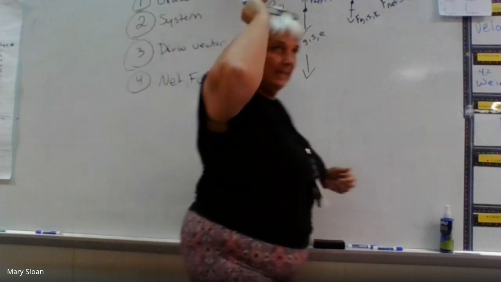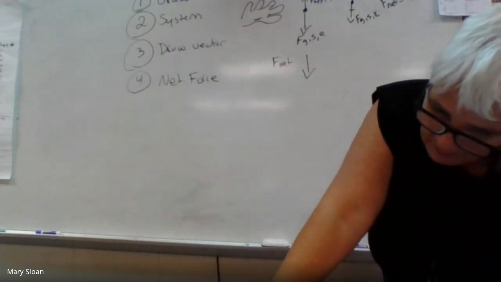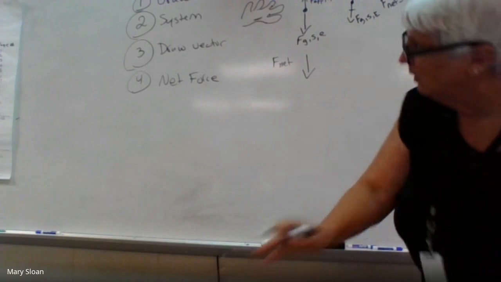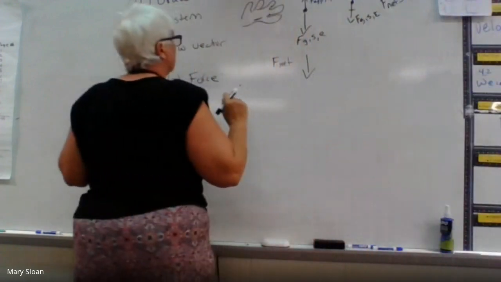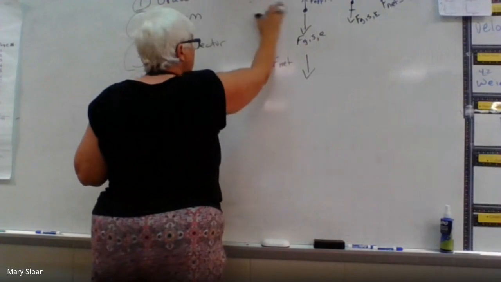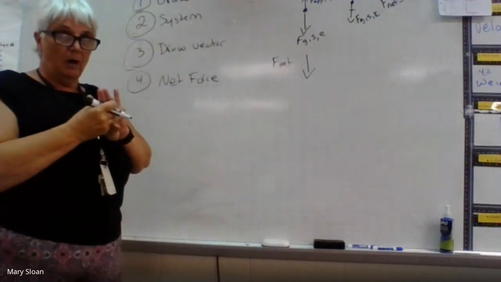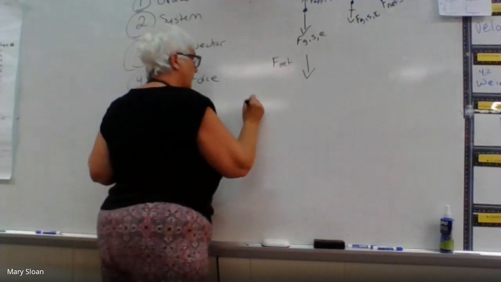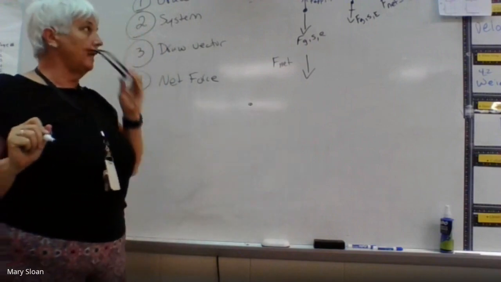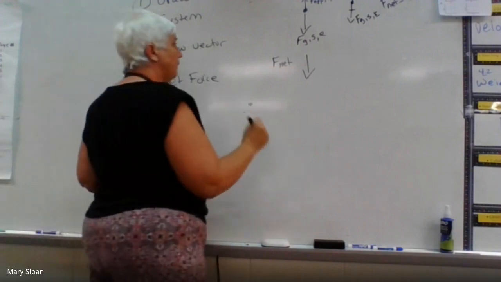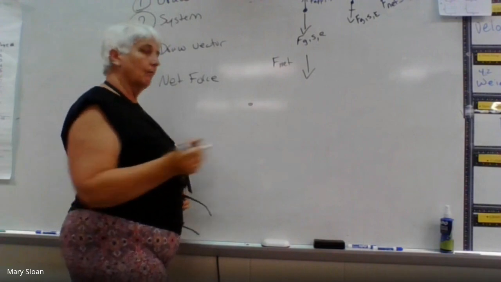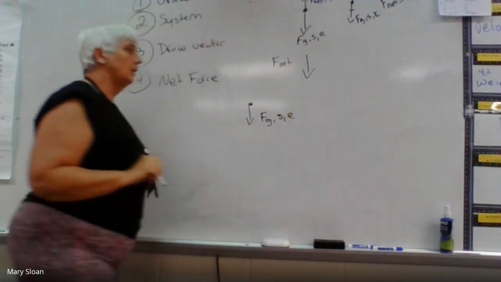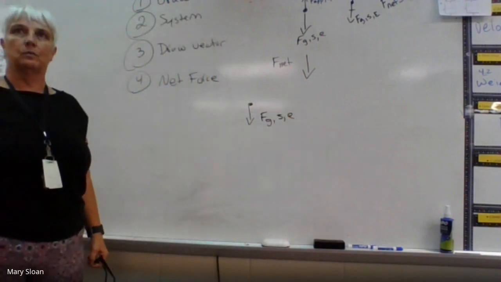Okay, let's go ahead and see what's going on with number 4. After the softball reaches the maximum height, it falls down, speeding up. So what's going on here? Is the hand involved? It's the softball by itself. Softball's my system, right? So it's saying it's speeding up, correct? So what forces are involved here? Gravity. Normal. Anything else? Air resistance.